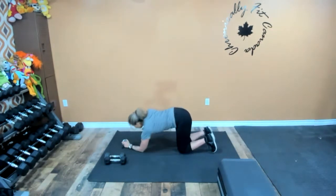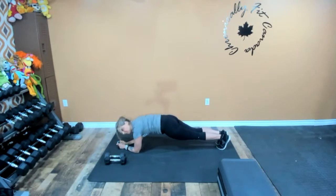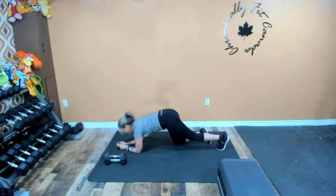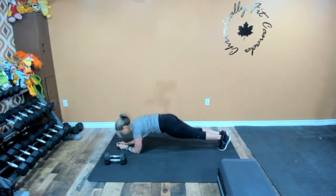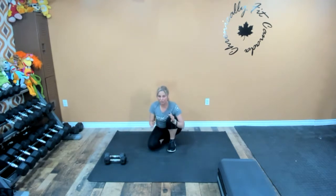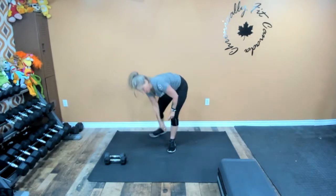Let's go back down for a plank on the elbows. If you start to feel this in your lower back and it's pushing a little too much, go into child's pose — stretch out the back, give it a little love, then pop it back up. Drive through the elbows, watch that chin, make sure you're breathing. You have a full minute here — great chance to work your core. You have 25 seconds. Then we're going to go back to those pop squats or squats. Drive with those elbows. You have five seconds — hold it.